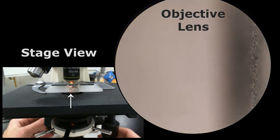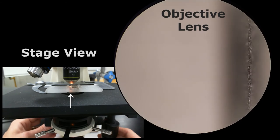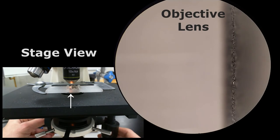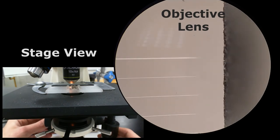What you're looking at is this dark line under the microscope. You can start using the focus to see, okay, I'm going to keep on focusing until I see this ground glass become more of a sharp edge. And that's what I'm seeing here.